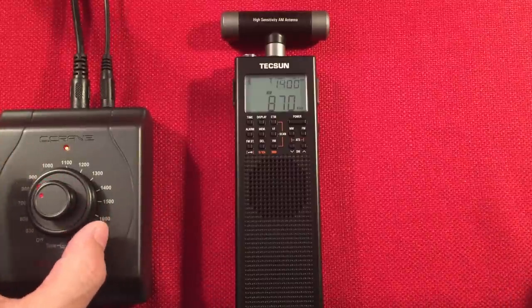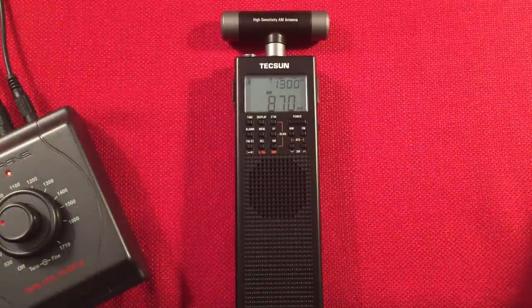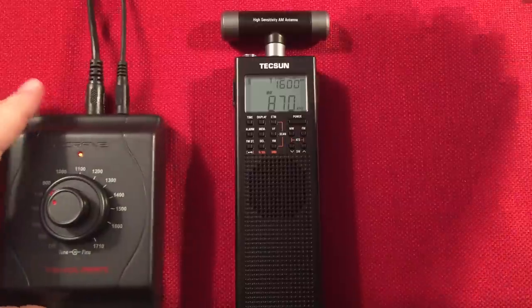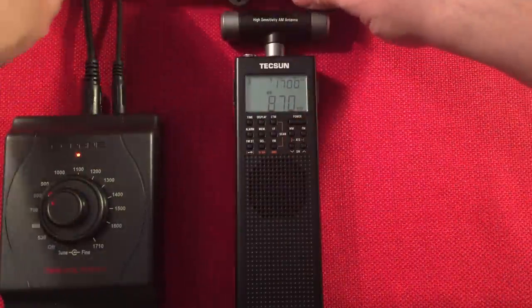Get close to our station here. And then we're going to bring in the feeder bar. Show you how that works. So let's loop aside here. So we have this little feeder bar. We'll set it right up next to it.